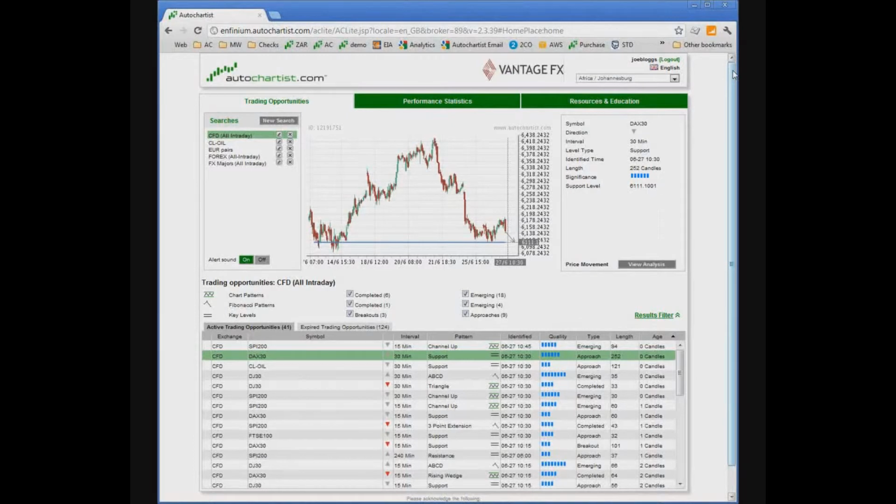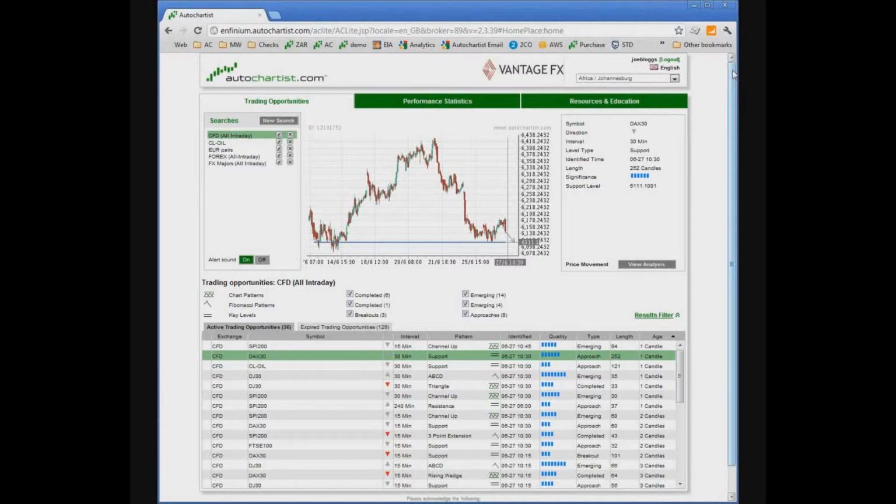Okay, so if you started using Autochartist before the beginning of this year, late last year, or middle last year is when we launched for Vantage, I'm not sure exactly when we did the launch, but at the time, Autochartist had a slightly different view.